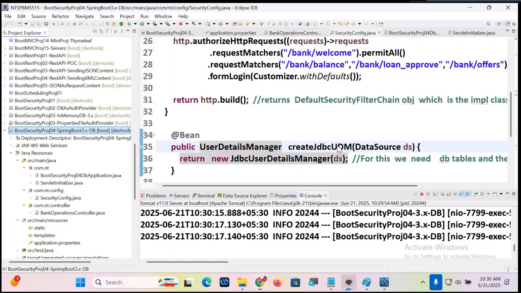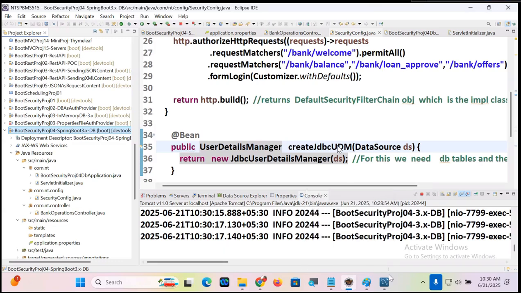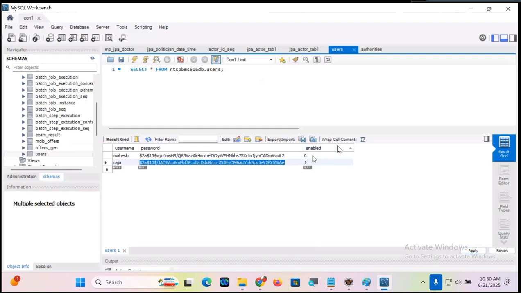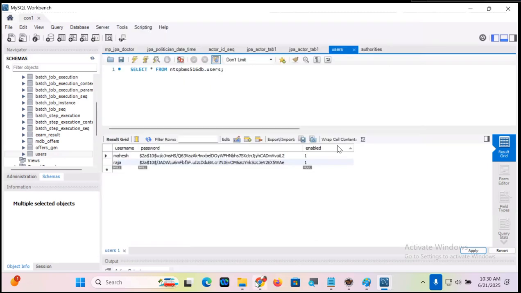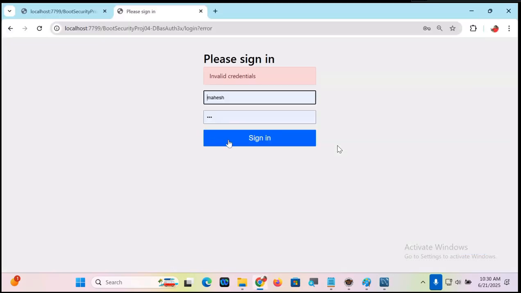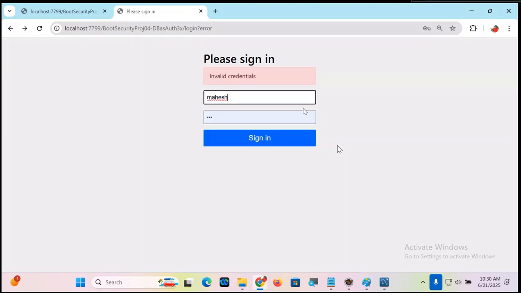Convinced, guys? But sometimes if we forget that we have disabled it, we'll think we have given the wrong username and password. So now click on sign in. Forbidden. Yeah, forbidden. One minute.